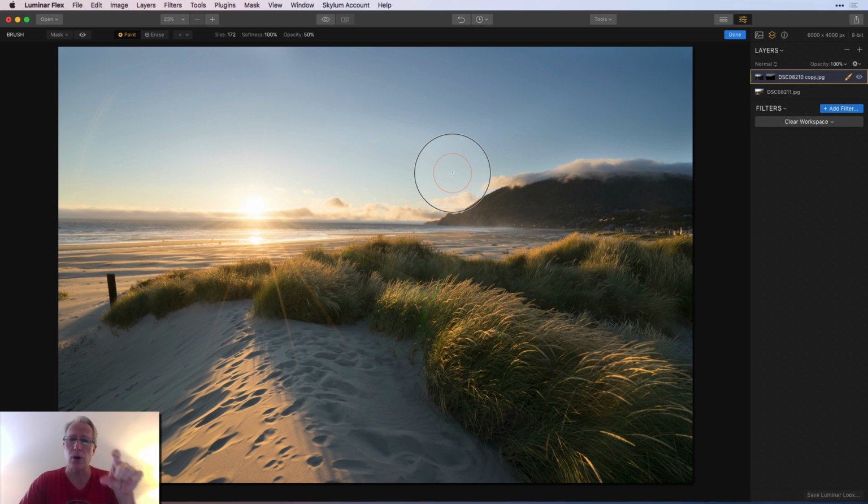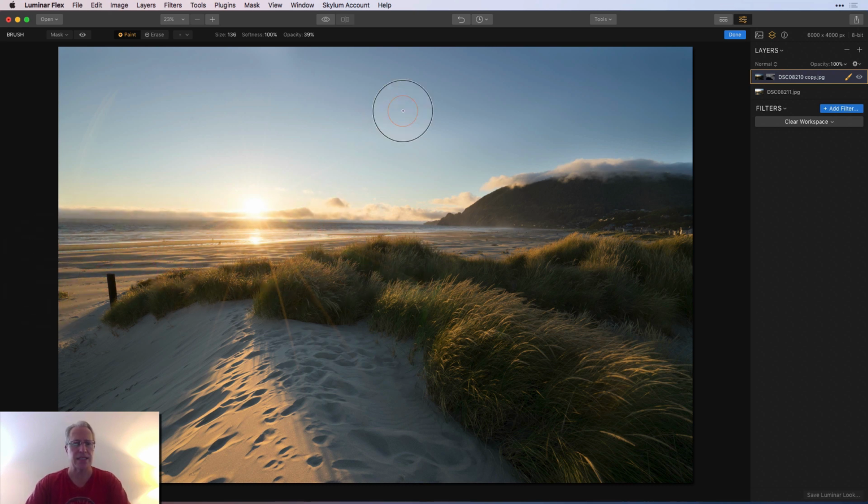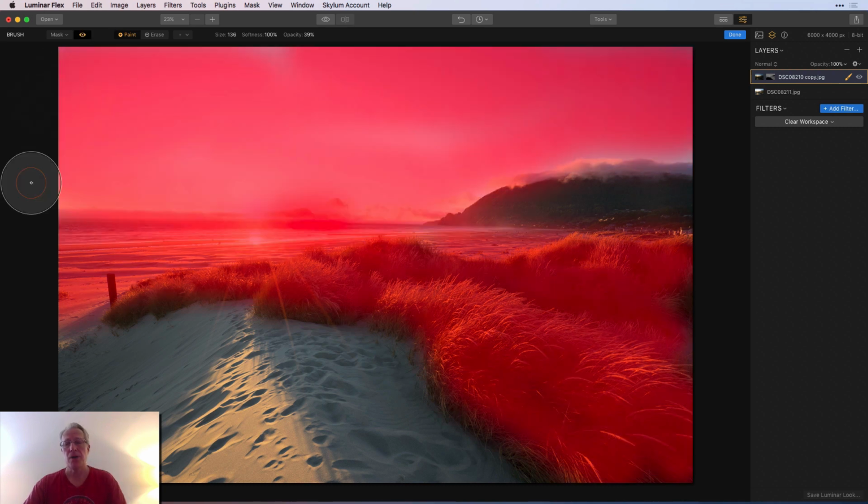I took a lower opacity brush. I liked the sky in the other one, but it was too dark, so that's why I went with 50% opacity. And now I think I'll lower the opacity a little bit more, let's say to 40, and I'm going to reduce the size of it, and I'm going to brush it into the grass a little bit. So I'm capturing some of that grass and a little bit of that sand. And let me show you the mask. So there you go. You can see what I've done.